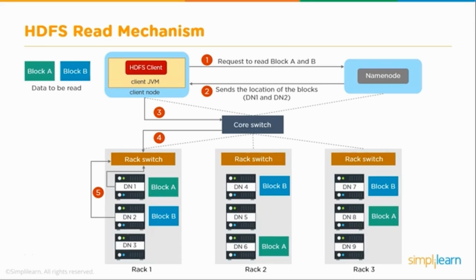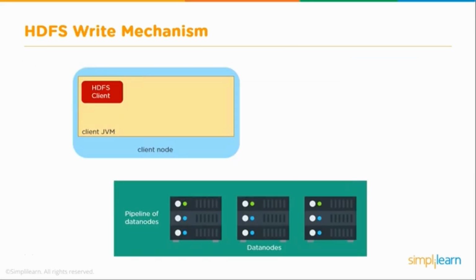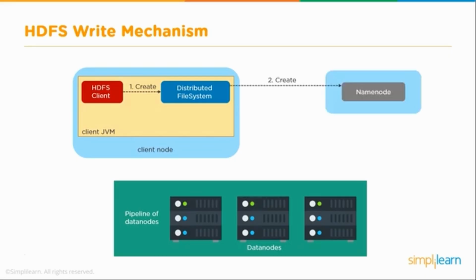Now, when we talk about write mechanism, similar activity. So write is also a parallel activity. Now we know that write activity in HDFS can only happen when name node confirms the availability of data nodes. And how does name node confirm that? It already has this metadata in its RAM, right? So data nodes are sending heartbeat to name node every 3 seconds, and based on that, name node is already building a metadata in its RAM, which it knows.